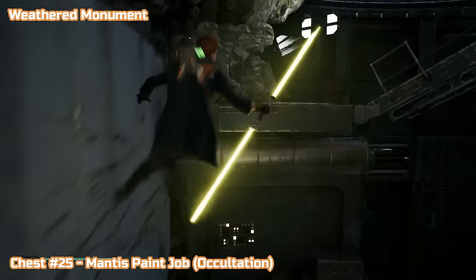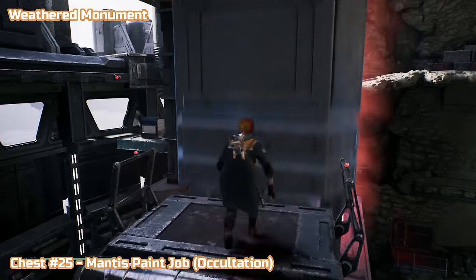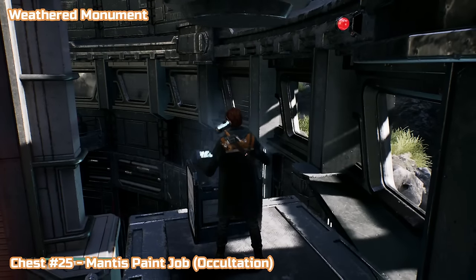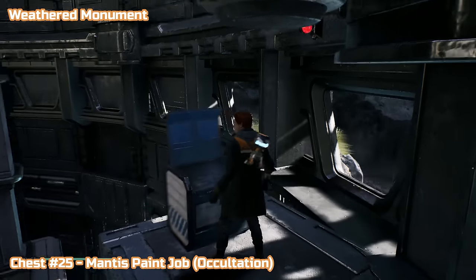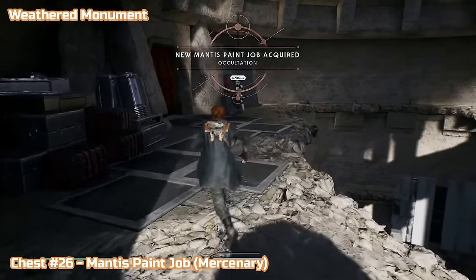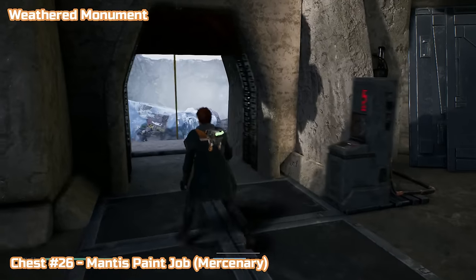So up here, and then we're going to get to the moving hammer bit, I forget what they're called, but you slow it down then jump up to the left rather than going straight on. Quite an easy one, this one. And then after that, we're getting another chest, and it's a new paint job for the Mantis. Off you go. Never gets old.